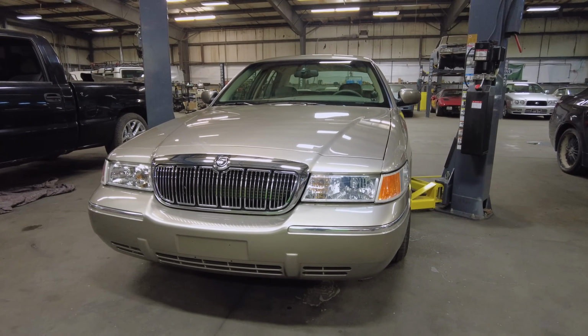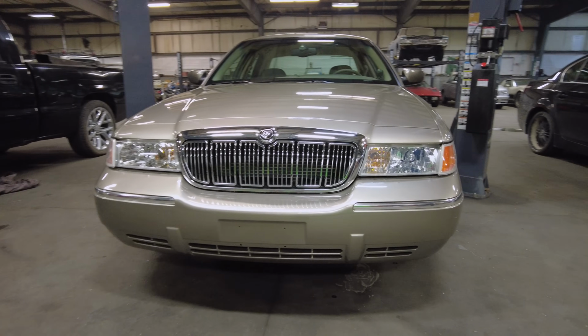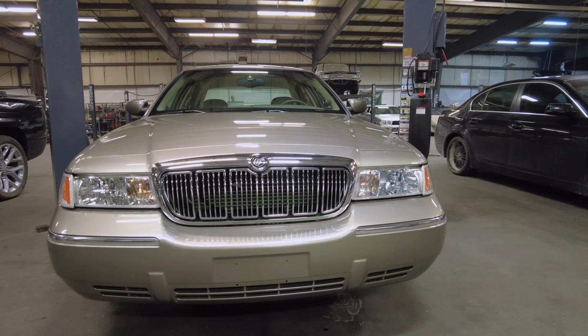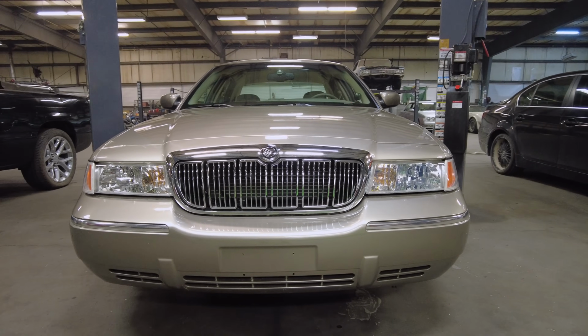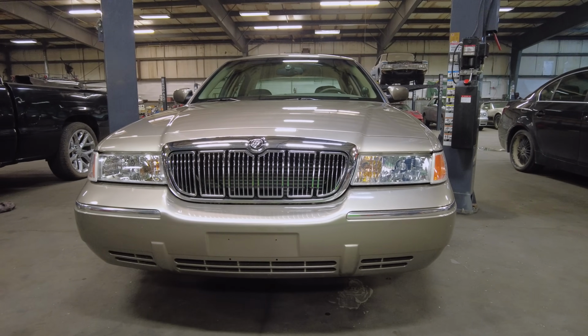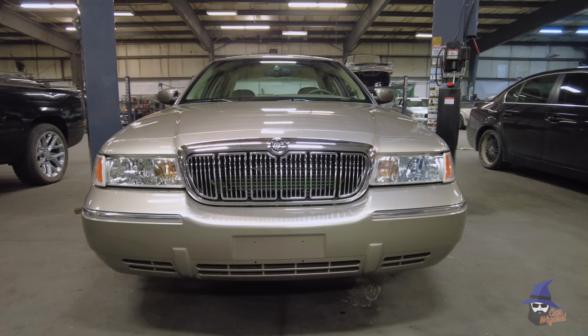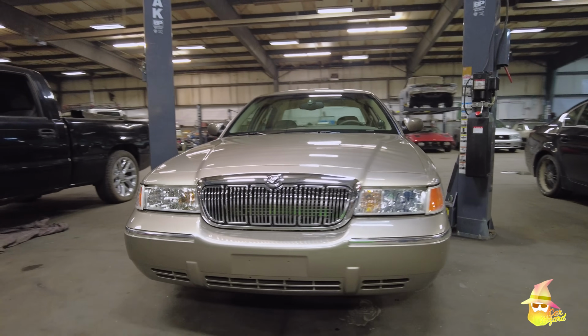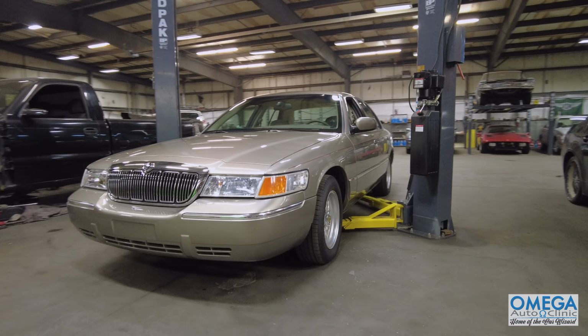Many of us have seen this grille or these headlights in our rearview mirror. There are literally millions of these cars, or this platform, on the road. They are everywhere. And they scared the crap out of a lot of people if they had lights on top of them. Yeah, sometimes people mistake these for a law enforcement vehicle. There's still some of these being used here or there, but not as many. They still have some on the road.